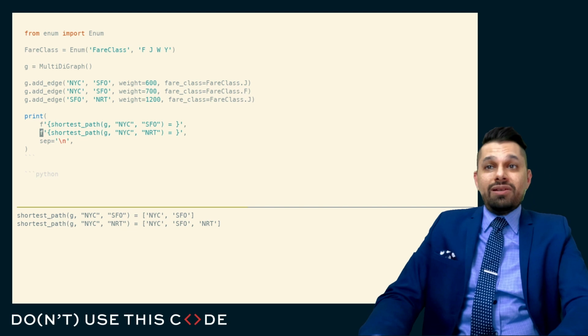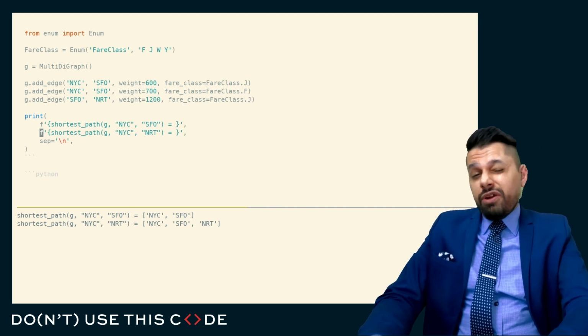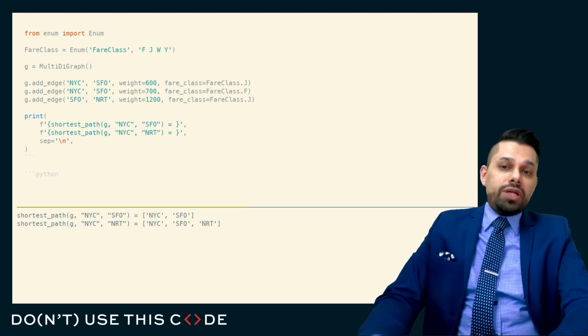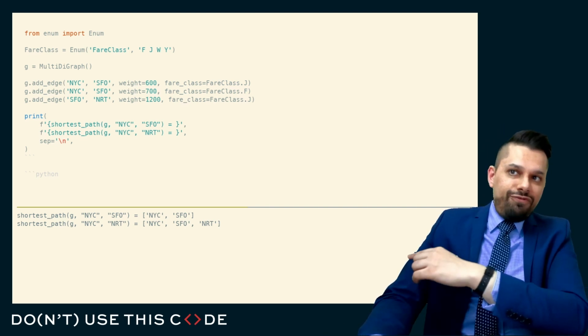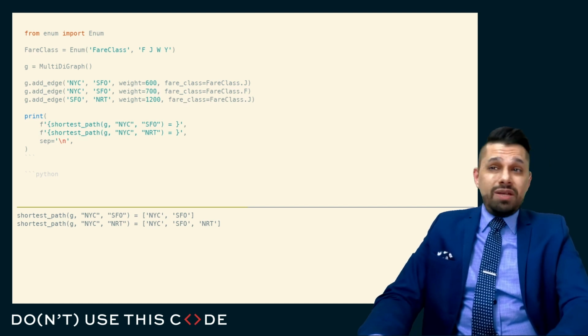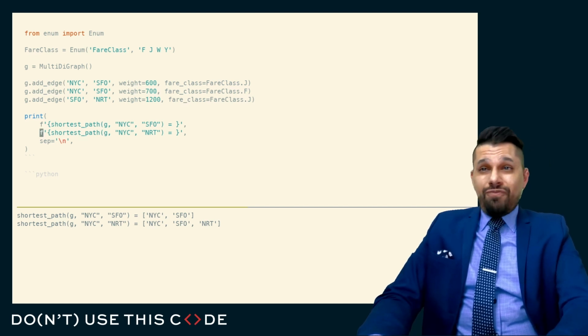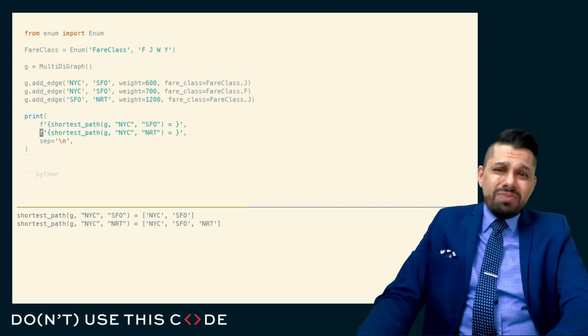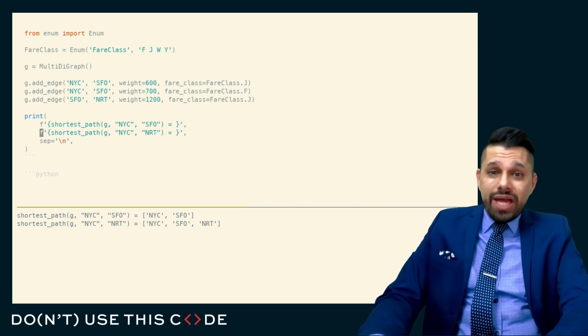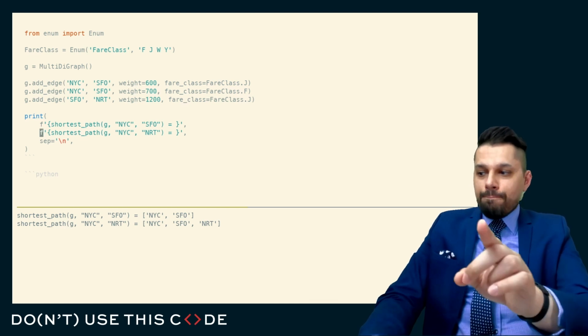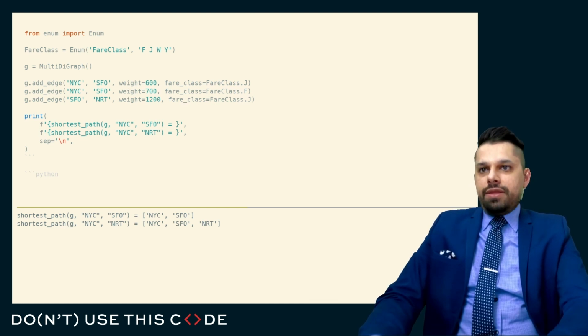And one thing that we'll talk about later is I probably can't split the fare in that fashion, or at least they're probably going to charge me for a first class fare, even if they don't really have first class seats on this flight. And so there may be some additional rules that I need to figure out how to fit into shortest path that I simply won't be able to. But fundamentally, with this MultiDiGraph, one of the problems, at least with our NetworkX modeling, is we actually kind of care which edge is taken because there's multiple possible edges. But this is a fairly easy thing to resolve.